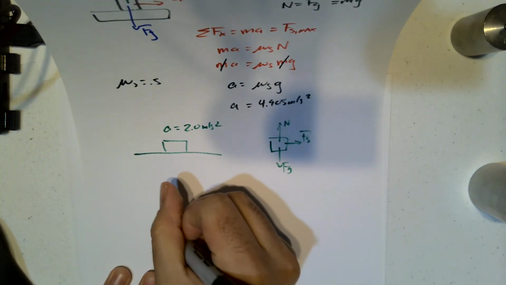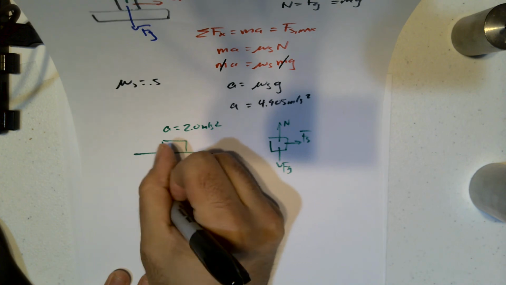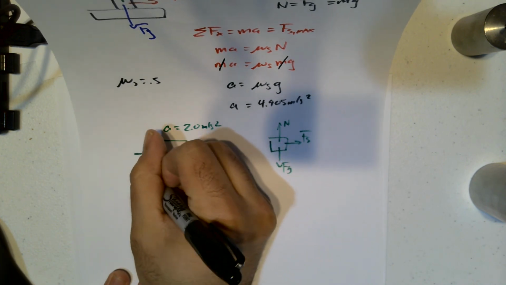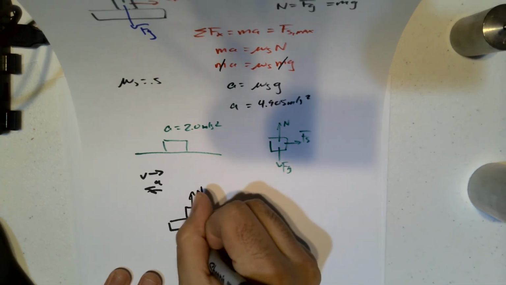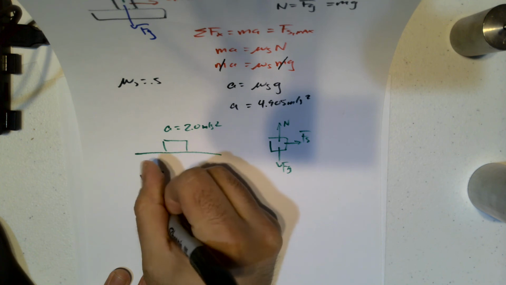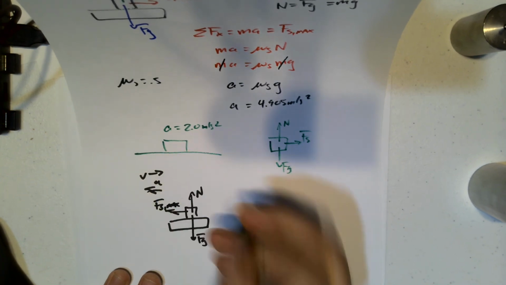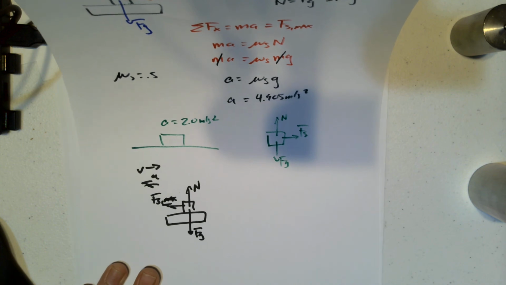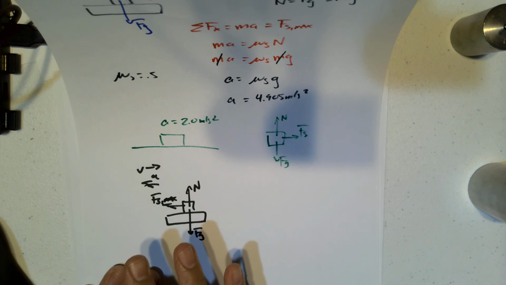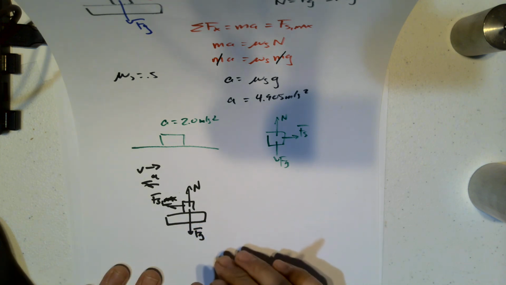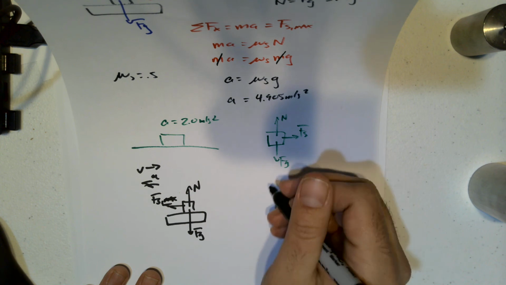Let's just say, for the sake of argument, we're going to stop moving. That takes time, and that requires the acceleration to be that way, while the velocity is that way. Well, your normal force is still up, your gravity is still down, but now you're going to need a force of friction that's going to be decreasing the velocity over time. So our friction direction will reverse when we go to stop it, and there's a limit to that too. Anytime you've been in a car where someone's braked too hard, you might see stuff fly to the front of the car, because essentially it's slipped on the surface.